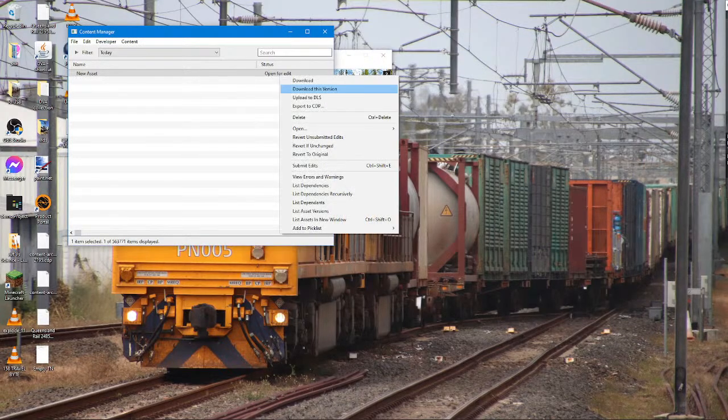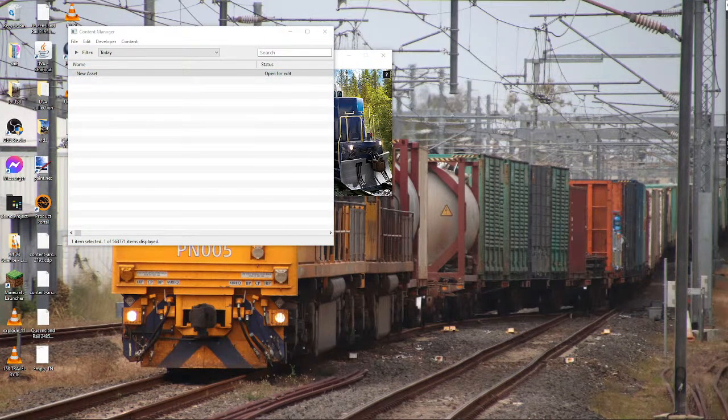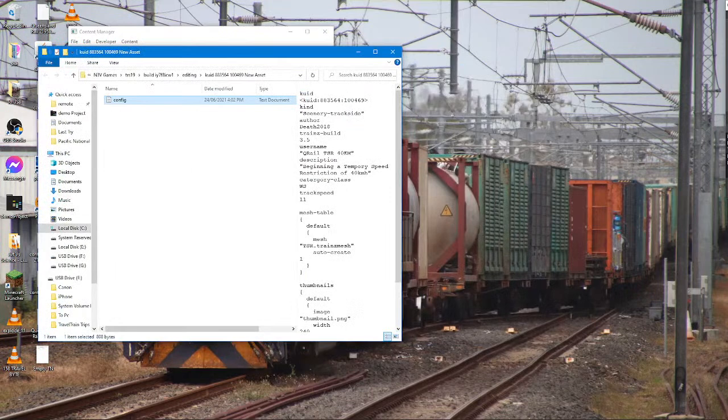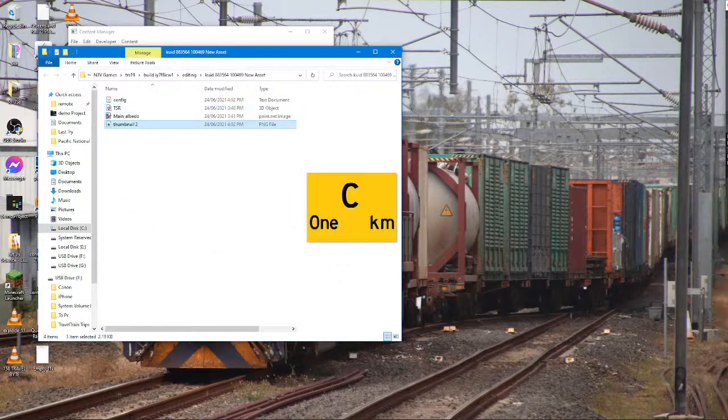But not quite. What we're going to do is open in Explorer, and then you'll get something that looks like this. Pretty much then, all you got to do is go into your folder, grab your mesh, your thumbnail, and your albedo into this folder here. Make sure you change the name.